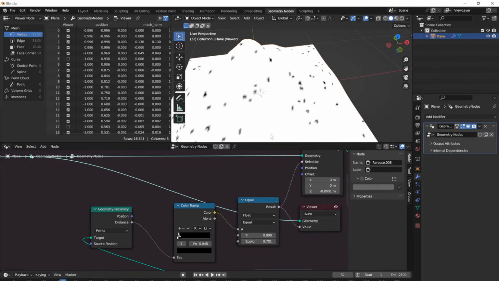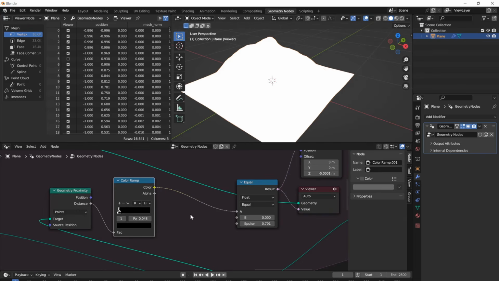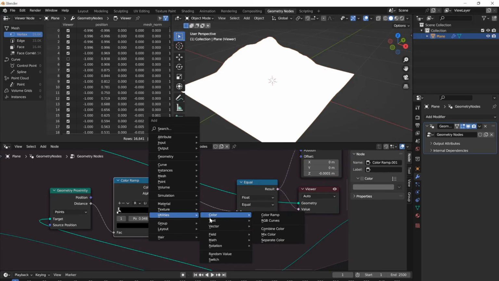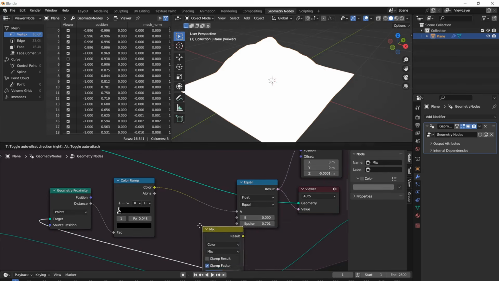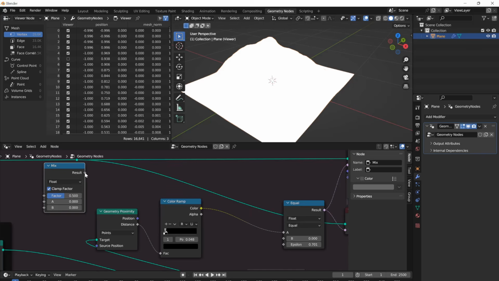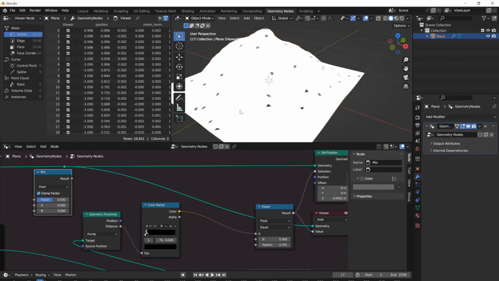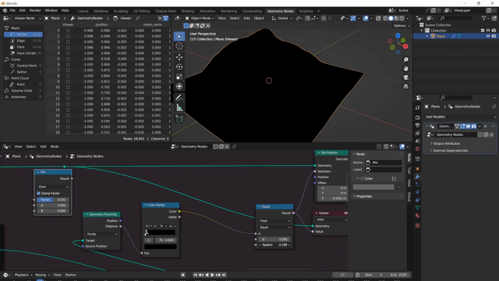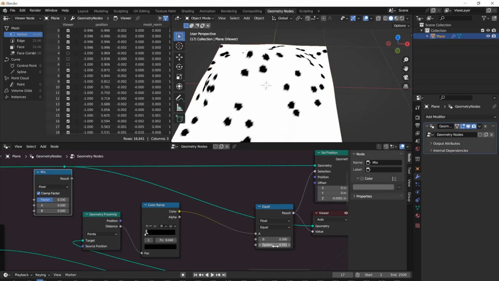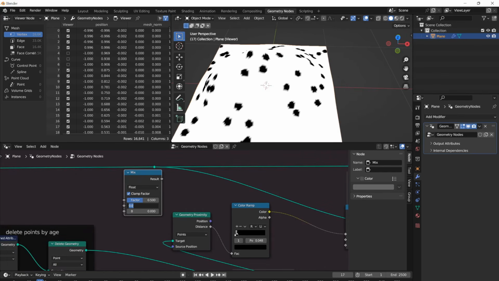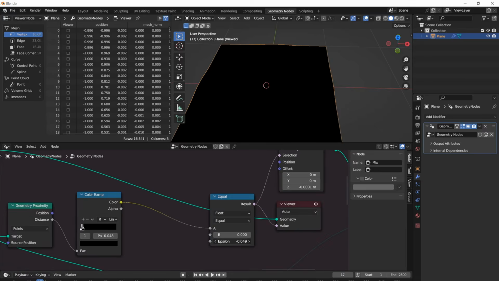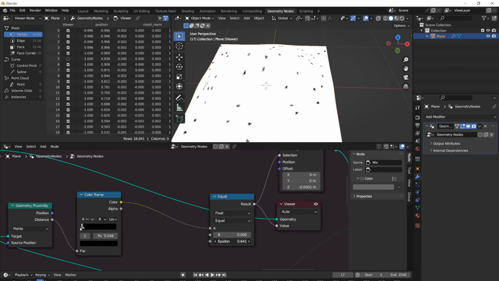Okay, so this just makes it smaller. And what we can do is just add in a mix color. Float is better. Copy this value. What is this? Is this the thick value? No, it's the thin value. We want a nice thick one here. I think that's good enough. So we'll use this value for the beginning. Like that. When it gets smaller, how small do we want it?